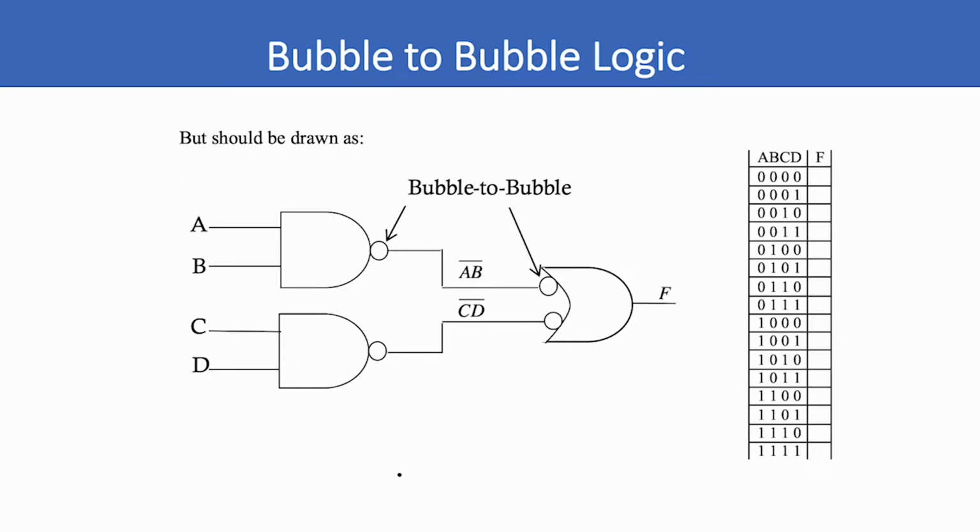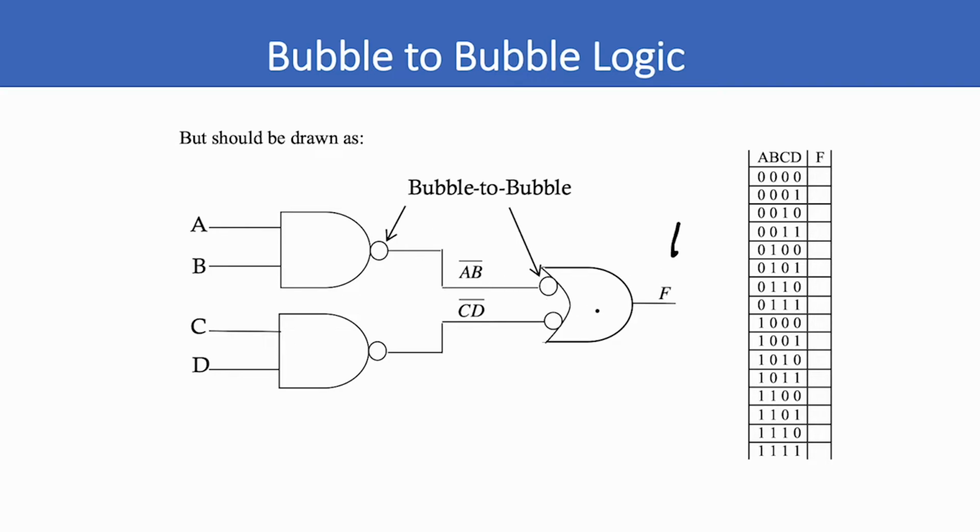A better way to do it is implement that with bubble-to-bubble logic like this. We have a NAND gate. We have a NAND gate. These are the same two NAND gates. And this is a NAND gate also. Remember, this is the alternate representation of that same NAND gate. So when we do it this way, we can connect this output bubble to this input bubble. We can connect this output bubble to this input bubble. So we're connecting bubbles to bubbles, okay? And what does that do for us? Well, if we look at this gate and we're trying to understand what it's doing, and we're trying to fill in the truth table here, what does it tell us? How do I get a 1 on the output here?